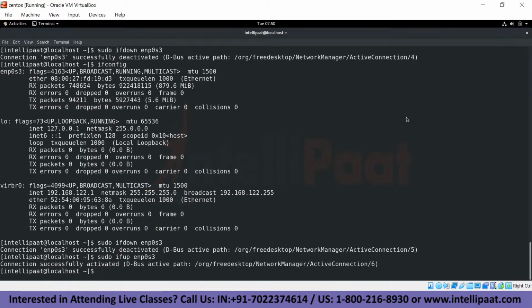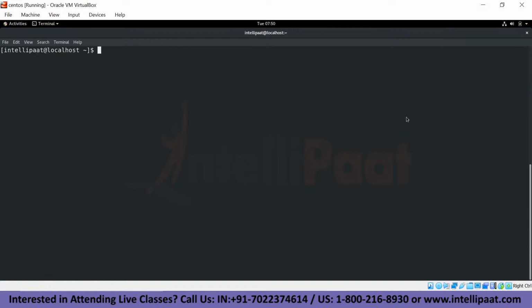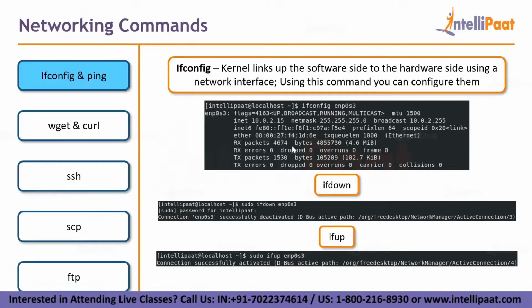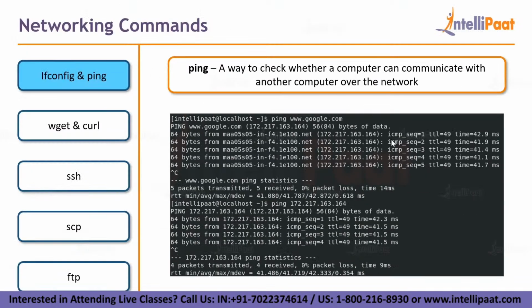And yeah, so this is how you can use the ifconfig command, and you'll also get your IP addresses of your VirtualBox, of your Ethernet cable. So you'll get all of these IP addresses and then subnet masks using the ifconfig command. Now next we'll be looking at the ping command. So this would be the ping command. So ping command has a lot of uses.